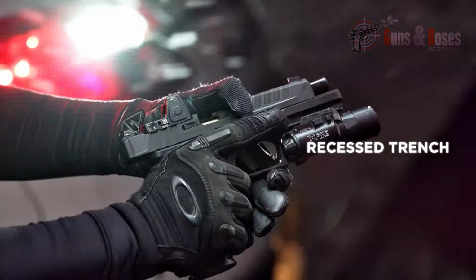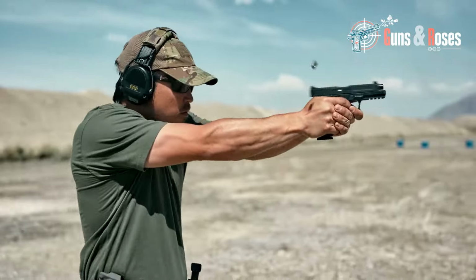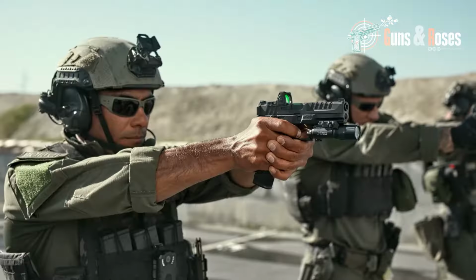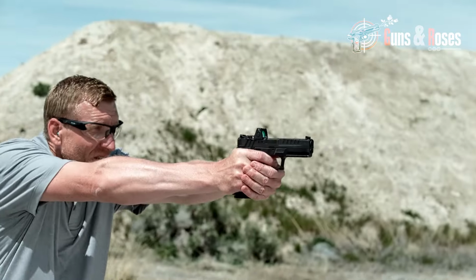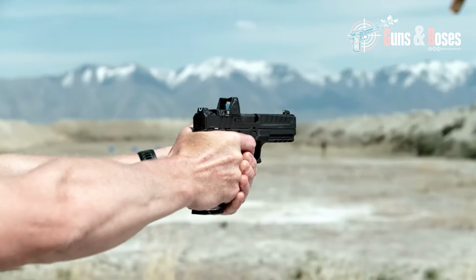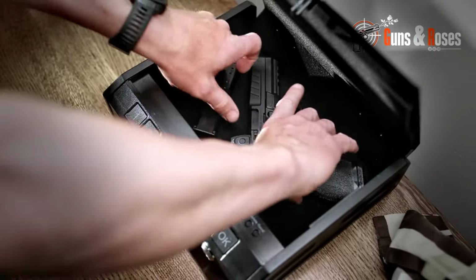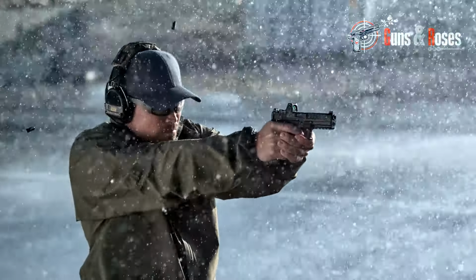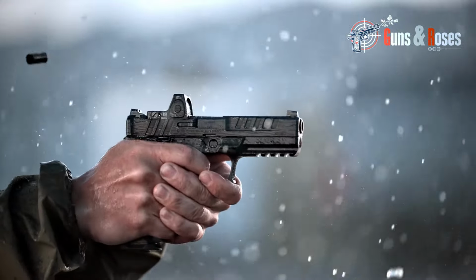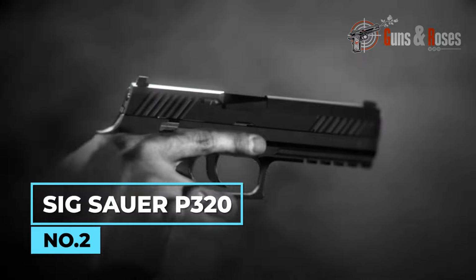There's no stopping you when you're armed with such great capacity. The fun part about the Springfield Echelon is that some models come suppressor ready, so you can teach the bad guys some lessons without raising any alarms and disturbing your family and neighbors. Also, the Echelon possesses a fine billet machined melanite finish and a wear-resistant coating that makes it very durable. It's optics ready, and frankly, you can only do better in your home defense with a pistol such as the Springfield Echelon.